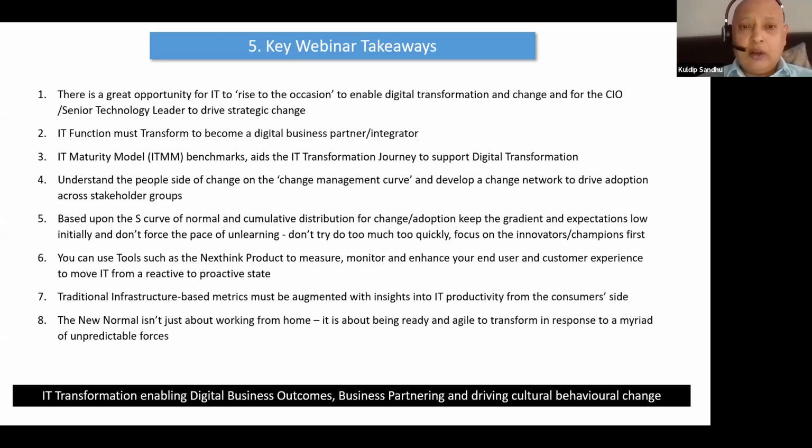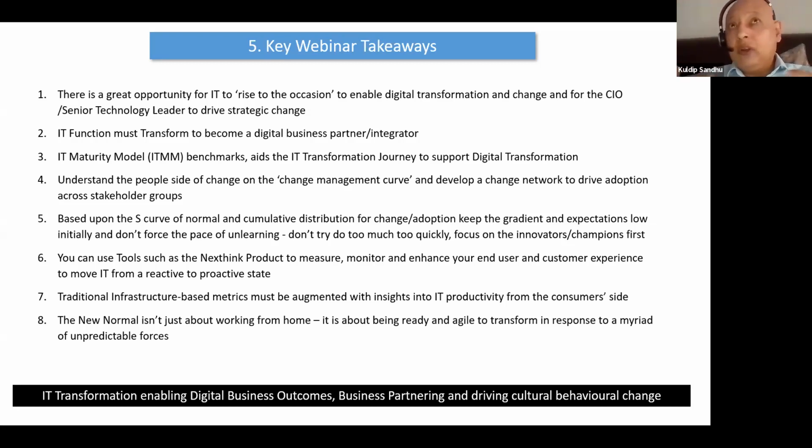I think hopefully you've seen the power of the NextThink product as a tool that can aid not only looking at your IT infrastructure, your systems, your devices, and all the services that you provide to your end users, but it can proactively monitor your environment and bring in sentiment, end user responses, and use that data to do proactive problem management, and support the IT transformation in moving the IT function from that basic reactive department to becoming a proactive IT function with business agility and aligned to the business needs, and reducing the need.